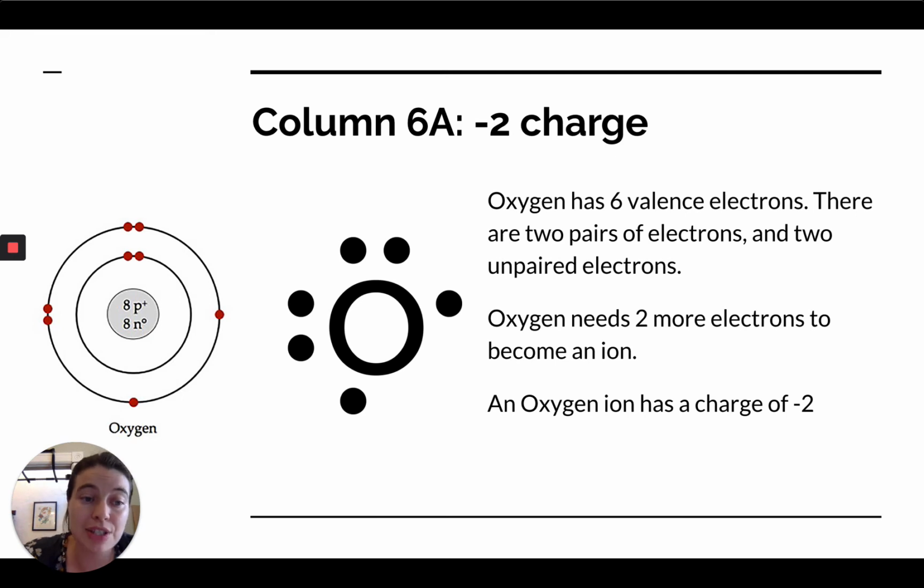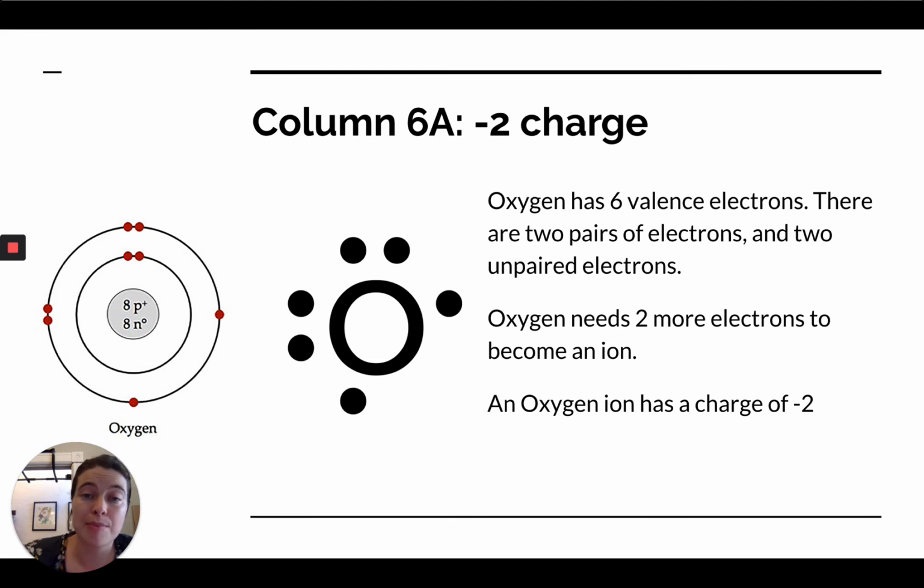So when you're placing these, you should have put 1 in each quadrant first, so north, south, east, and west. Doesn't actually matter what order you do that in. And then once you've got 1 in each quadrant, you could make pairs. So with 6 valence electrons, we end up with 1, 2, 3, 4, and then we can make pairs, 5, 6 valence electrons total. So looking at oxygen, we end up with 2 pairs of electrons and 2 unpaired electrons. That means that oxygen is capable of forming 2 bonds. So oxygen can form 2 bonds.